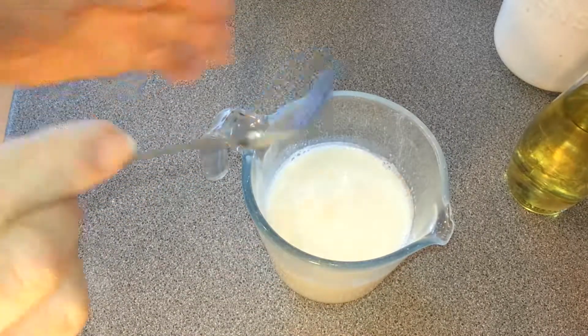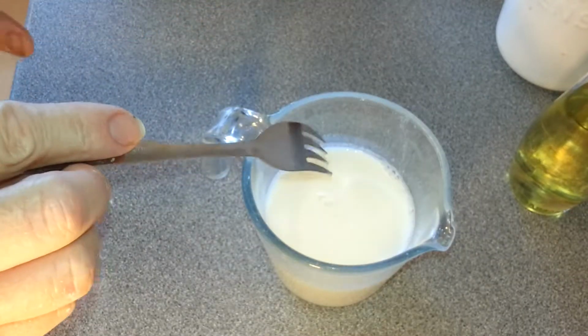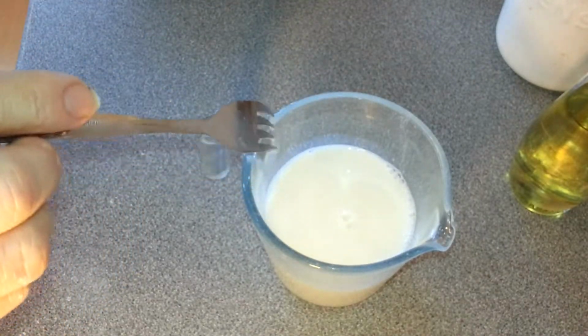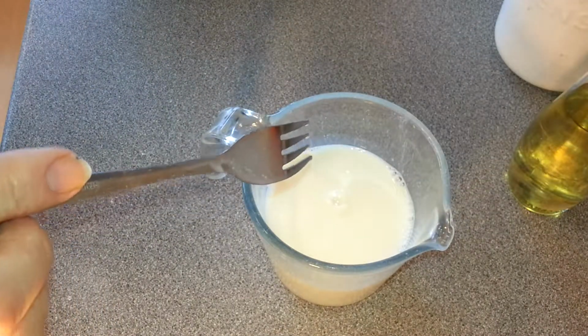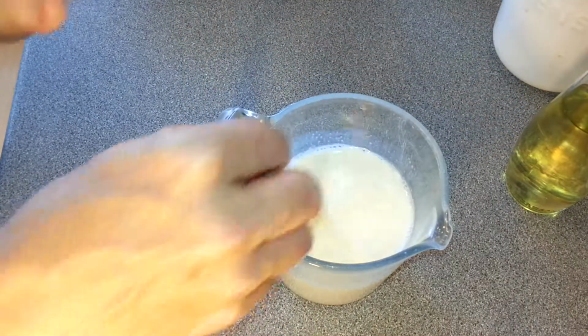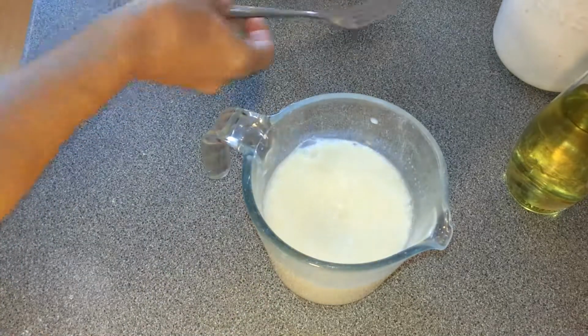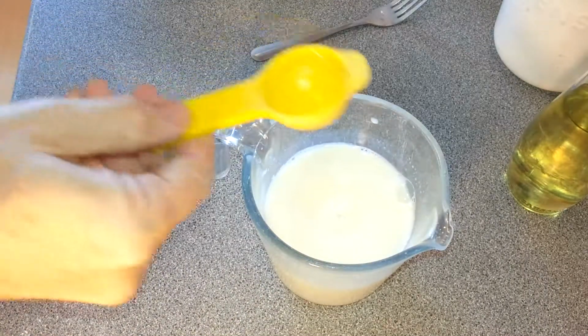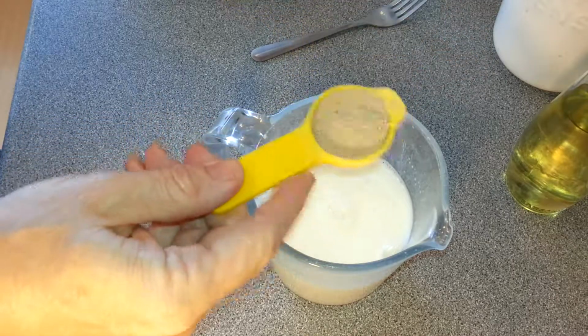And what I've got here is 355 mils of milk, to which I have already added 2 tablespoons of the caster sugar. And I've warmed it in the microwave so that it is just warm to the touch, no more. And I'm now going to add some yeast. This is 1 tablespoon.